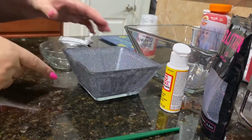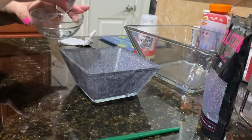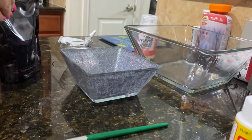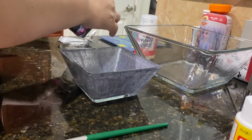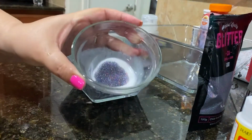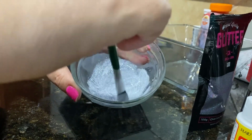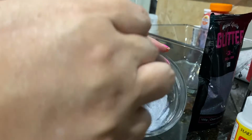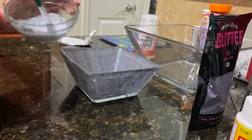So it's pretty see-through, as you can see, and I don't like how it looks. So I have decided that I'm going for the third one. So Mod Podge in my little container, and then my glitter that I actually got from Amazon. So you pour enough in there and you can see. You mix it in pretty well. I know it looks more white right now, but it'll turn green-gray like it is on the container.